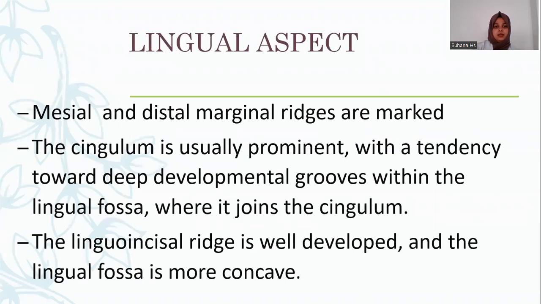The next is the lingual aspect. Mesial and distal marginal ridges are marked. This is the feature of lateral incisors. The mesial and distal marginal ridges are well marked and they are converging toward each other, and you have a cingulum which is prominent at the center of these two ridges at the cervical portion.